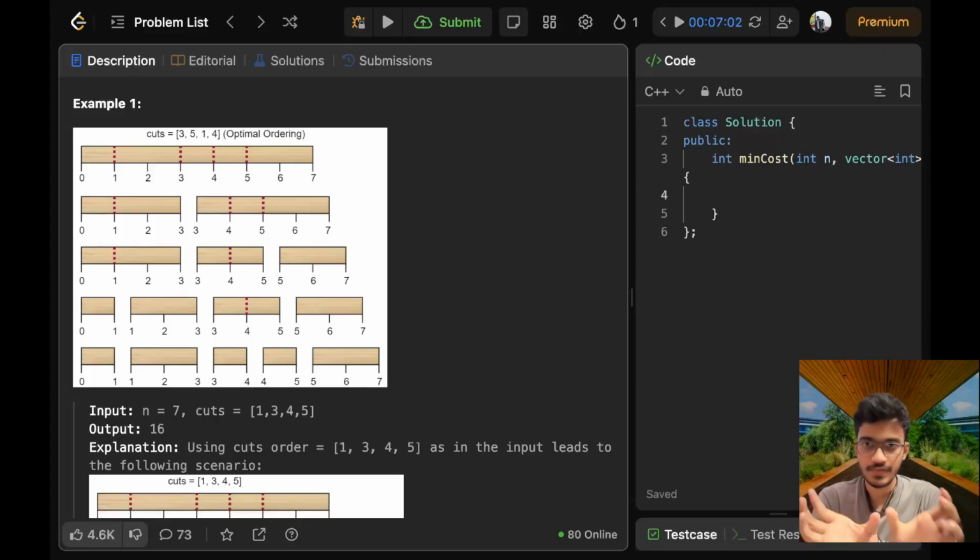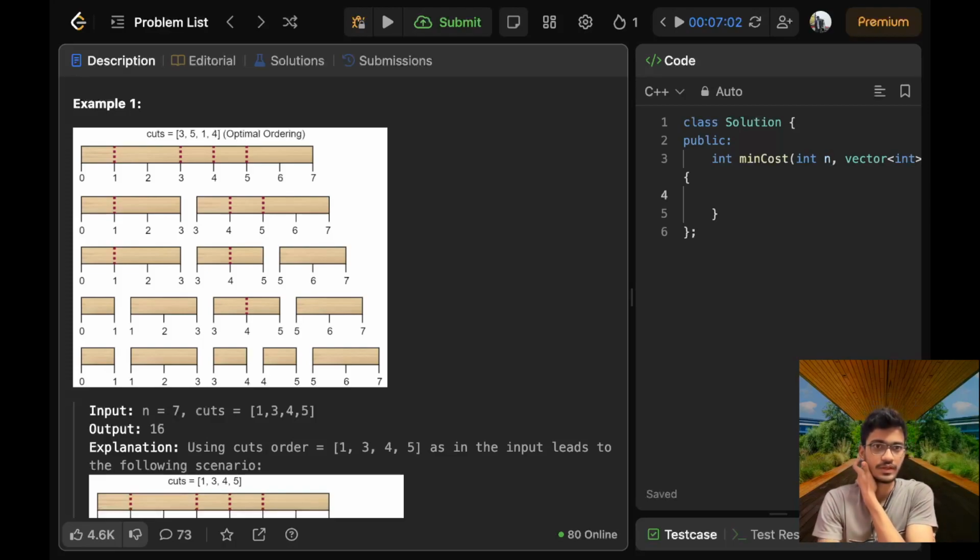First 7, then 3. So independent cuts will help us. For that, the cuts array should be sorted, so that if we cut at some point, it will not depend on the previous positions.